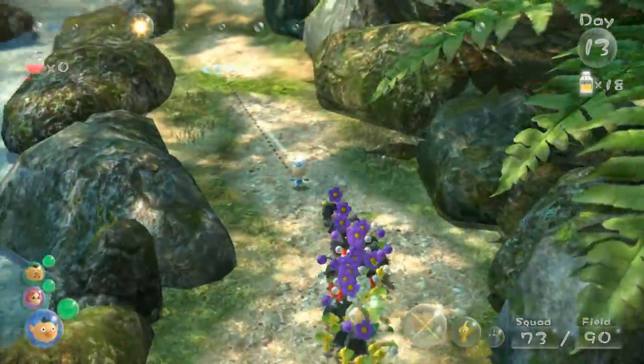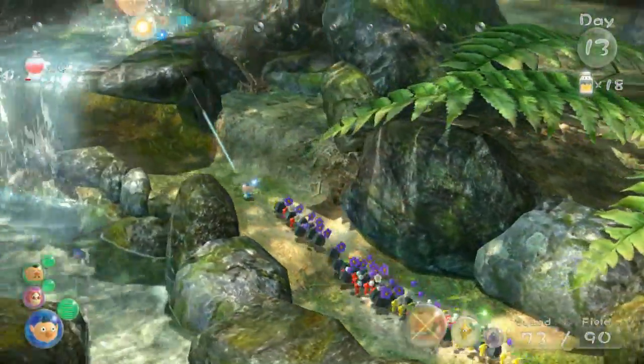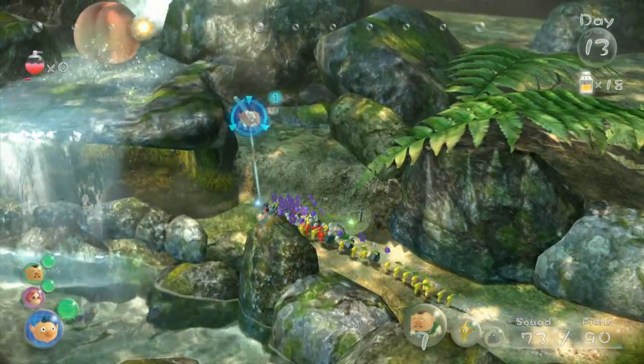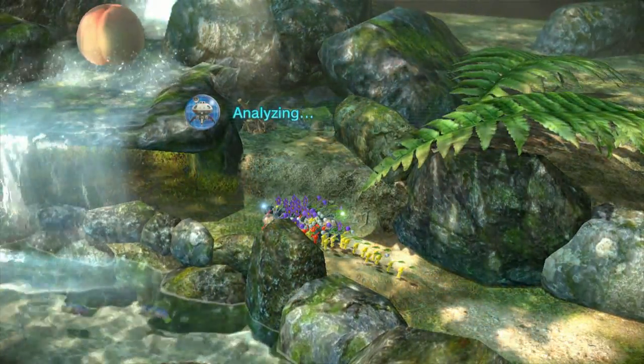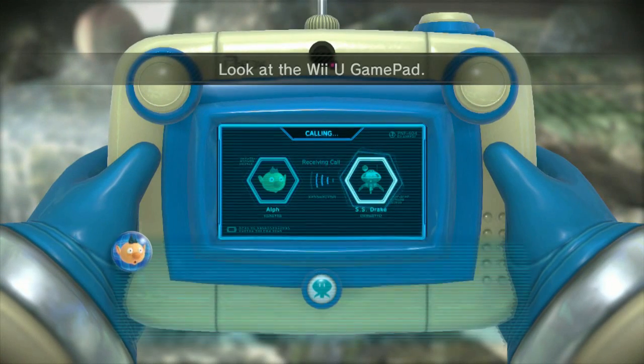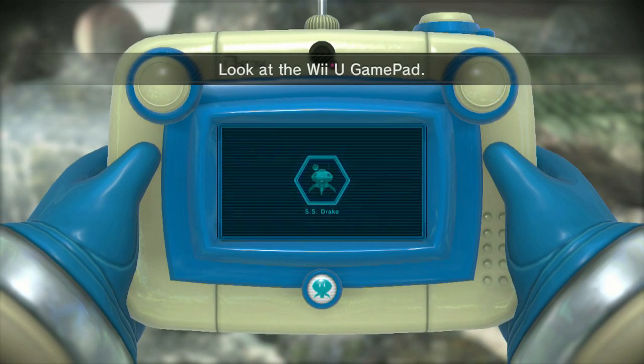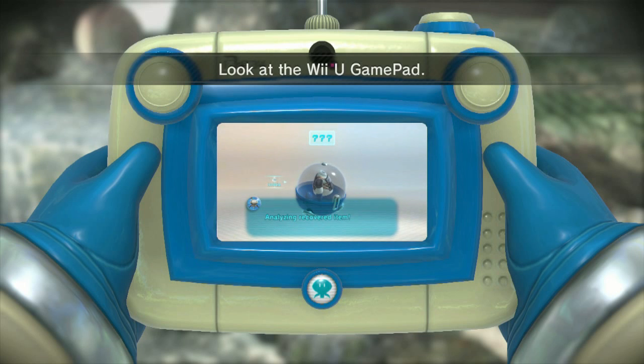Alright, moving forward. Going through under the waterfall. Oh, wait. Well, am I actually going to need blue Pikmin for this? And our new suit. More defense, I suppose. Oh, Metal Suit Z.